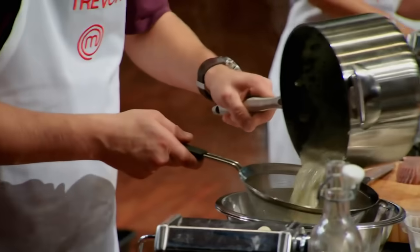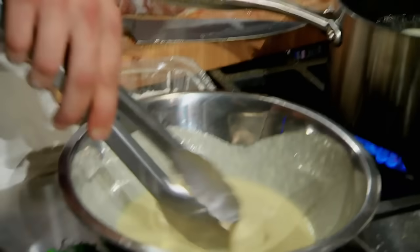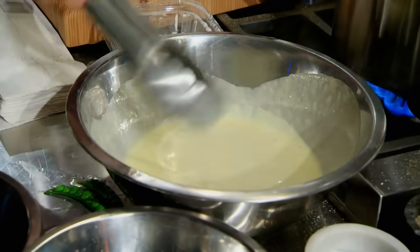May seems wrong — she's keeping to her zone and not running around as much as really anybody else. Trevor seems like a confident dude, and I think that's a great thing, but that can only take you so far in this kitchen. The cream sauce was tasty, but quite spicy. I'm not sure how that plate's going to come together.